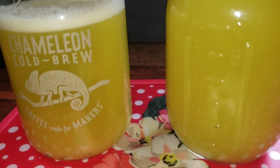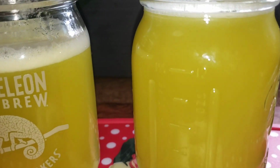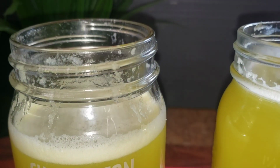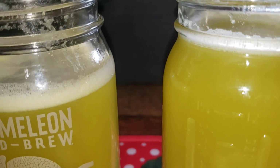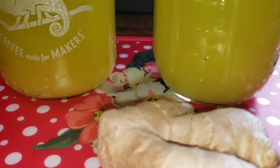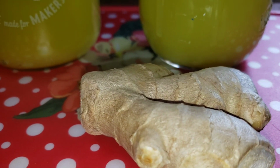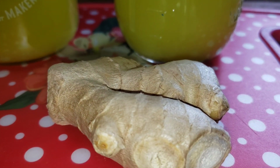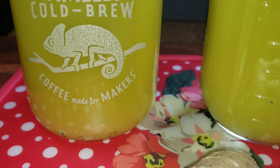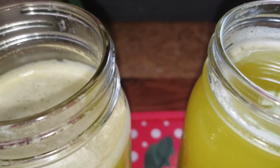So guys, after juicing and straining, this is what I end up with. And I'm going to have one for breakfast and one for snack. So it's a good meal replacement. And also guys, I wanted to add a thumb size piece of ginger, but I forgot. So you can add ginger to it as well. Okay?